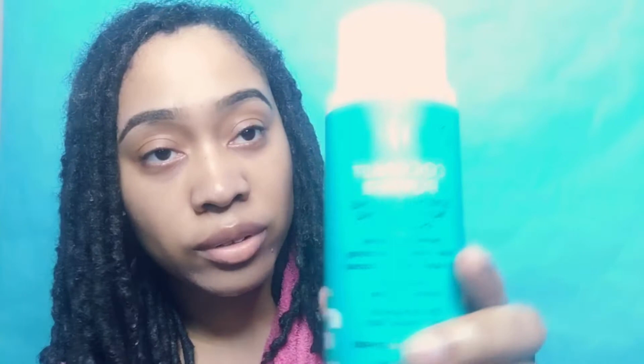And I am gonna use Pacifica Coconut Power Strong and Long Moisturizing Shampoo. I have never tried this before, but it is vegan, cruelty free. And I am going to use the conditioner as well. So we're gonna get all of this stuff out.